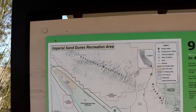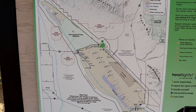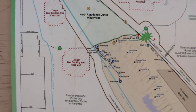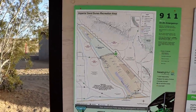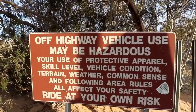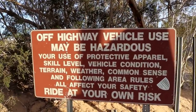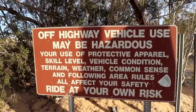Imperial Sand Dunes Recreation Area. So there's a map of the whole area. I'm assuming where they can ride. You definitely don't want to go in here. Danger, live bombing area. Keep out. So yeah, that would not be a good place to ride. And then they just have another safety board here telling you that you need to use your protective apparel, skill level, vehicle condition, terrain, weather, common sense, and follow area rules. All affect your safety. Ride at your own risk.